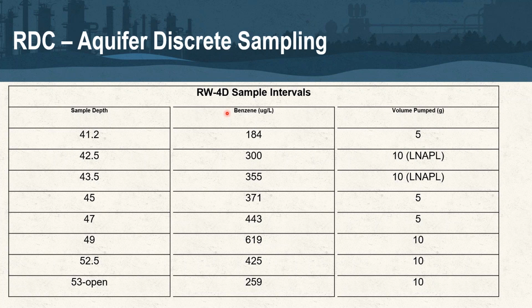But when we look at the volume pump and what we see coming out of the borehole as we're pumping, again pulling from these respective intervals, as we get to that 42.5 and 43.5 interval, as water was withdrawn from these particular intervals, NAPL started coming out of these intervals that we were isolating within the borehole. So when coming in with a remediation plan, knowing that the NAPL is coming out of 2 specific intervals allows us to be a lot more aggressive with the remediation plan within those 2 target intervals. Seeing also the spacing between these intervals, without having that 18-inch short interval packer, we would not be able to see this kind of resolution and know where that NAPL is specifically coming from.